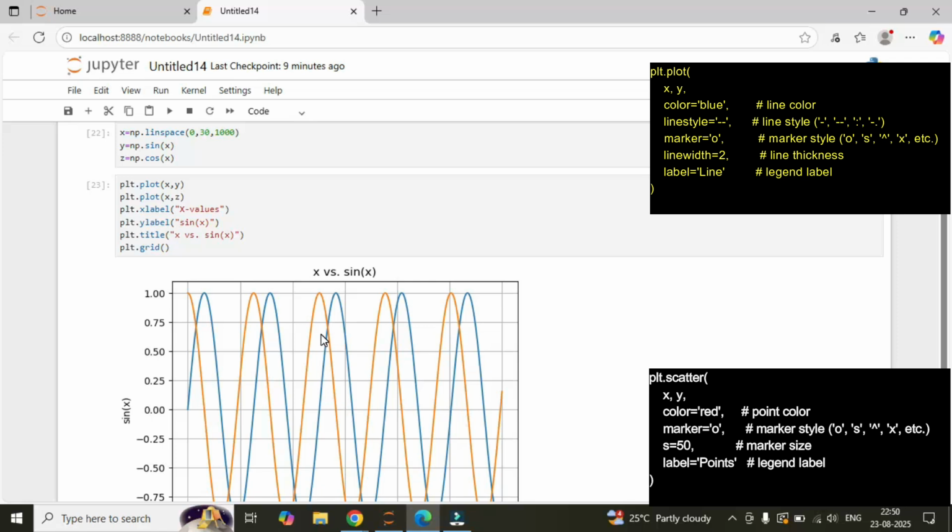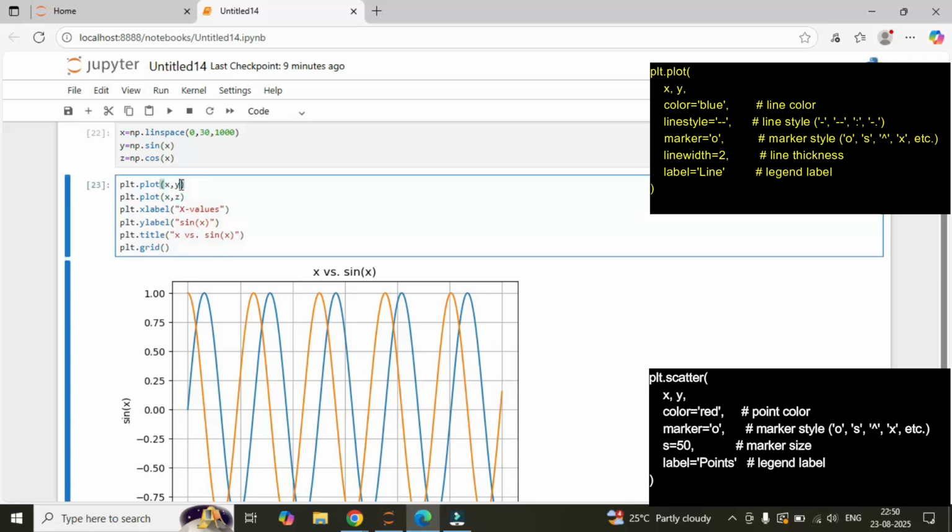But suppose I'm not able to identify which plot belongs to sin x and which belongs to cos x. For that, let me give a legend. Label: the first one belongs to sin x, and the second one belongs to label equal to cos x.